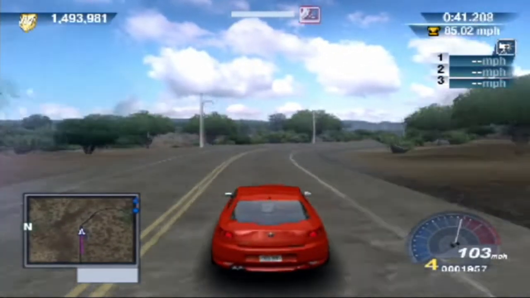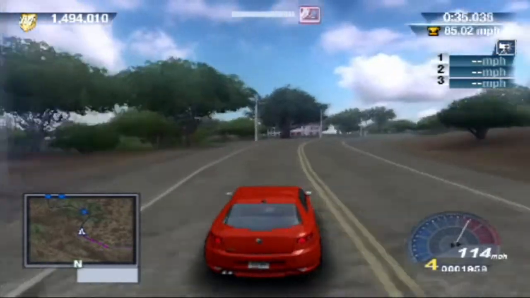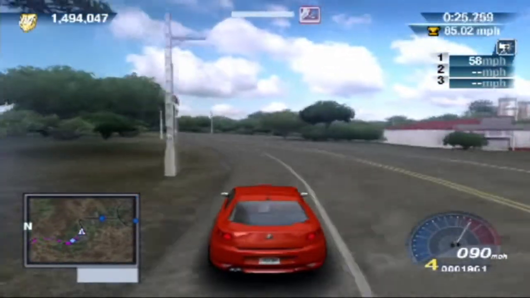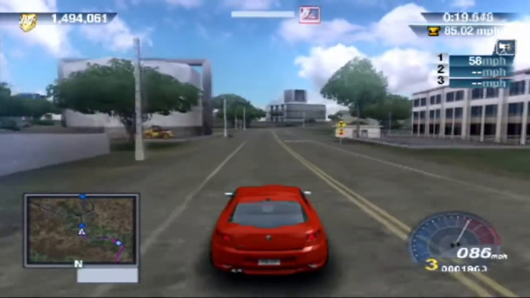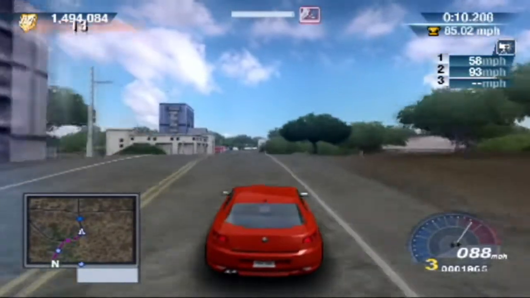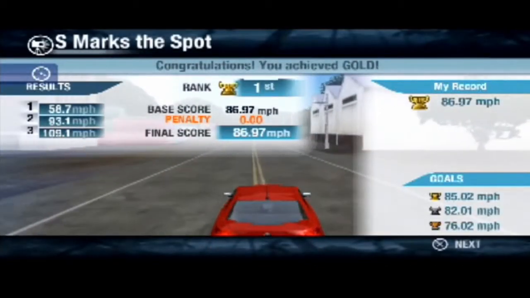85 miles an hour we're aiming for. Which is very good. Very nice. Awesome. Not good. 58 miles an hour for that one. Pretty shocking, to be honest. Okay, so this next one, we have to get as much speed as possible through this corner. We got gold. Only just, though, 1 mile an hour above. 1 mile an hour above the gold score.